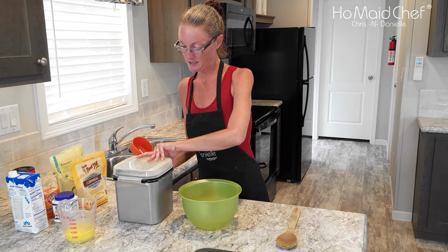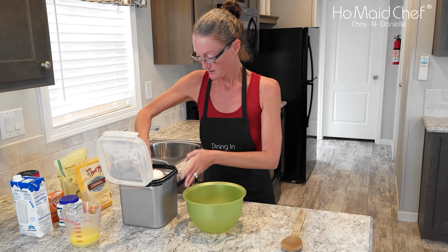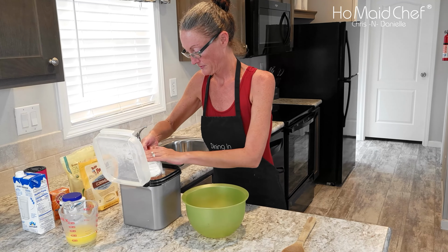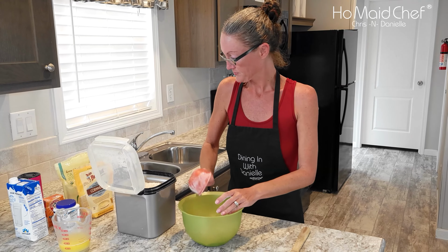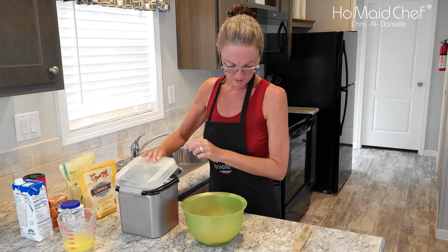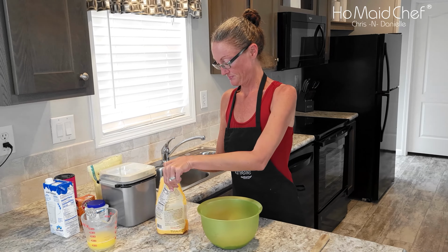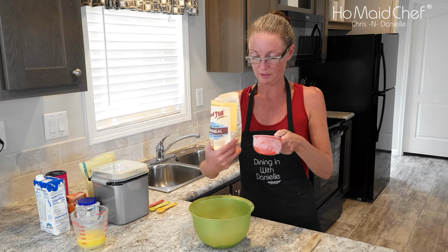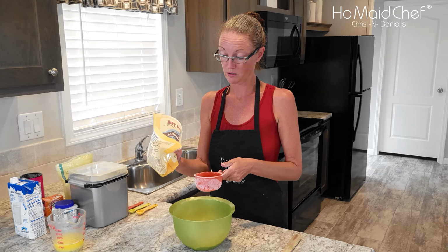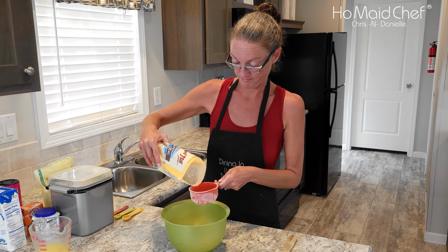So we're gonna put in some white flour. A cup of that. Hopefully that's gonna be enough. That should be. I haven't done my muffin pans yet. I've been doing bread. You're good, guys. Okay, and then we're gonna do cornmeal, regular cornmeal, nothing added to it, because we already put flour in.